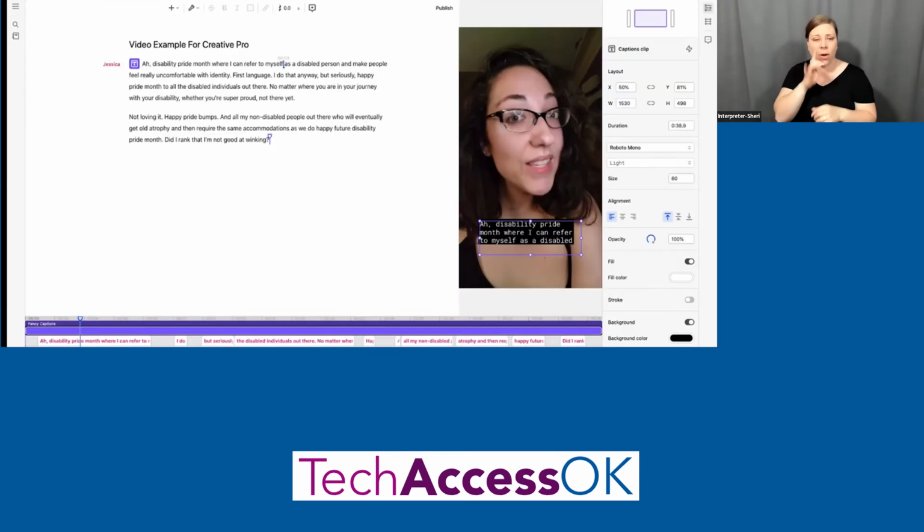Slide 30. Here's a full screen example of what happens after you've created fancy captions. There's a purple box that shows up on the timeline at the bottom, as well as on the transcript. There's a little purple line to indicate that that's where it ends. And then on the right side, you'll see this purple dialog box that pops up. And to the far right, you can edit the captions clip. So you can change the layout, you can change the font size, the alignment, the opacity, the fill, if you want a stroke on it.